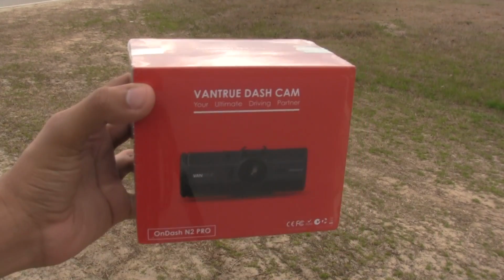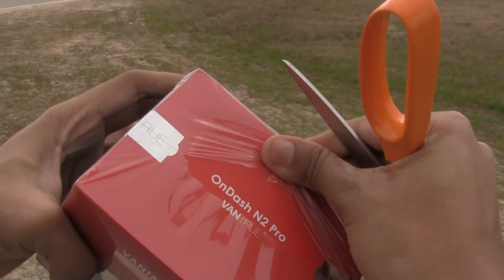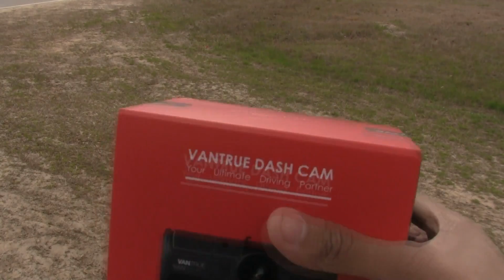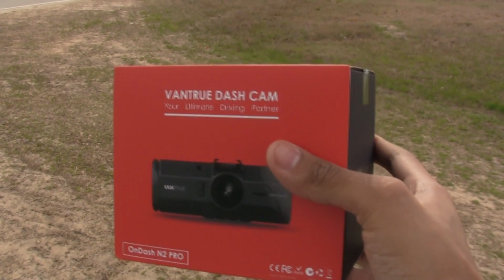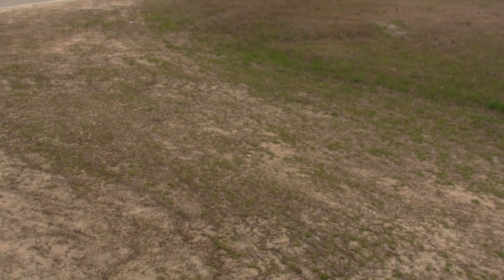So this is the Vantrue dash camera. I'm gonna go ahead and use a pair of scissors. Wow, that's a really nice package, actually. I'm in love with this red, red-orangey color. It looks red, but it might show up as orange on the camera. I don't want to litter, so I'm going to throw this trash in my car.